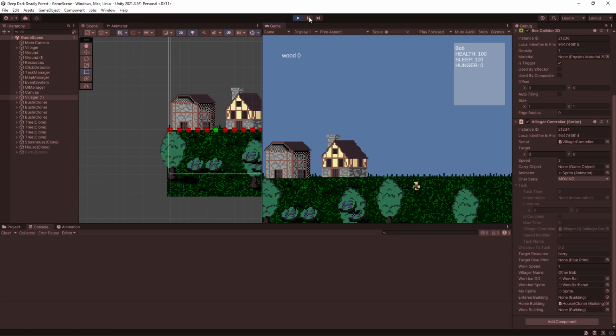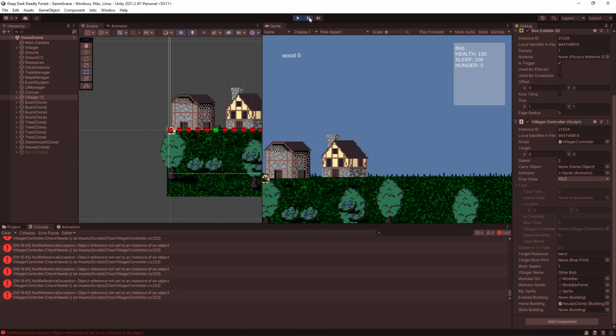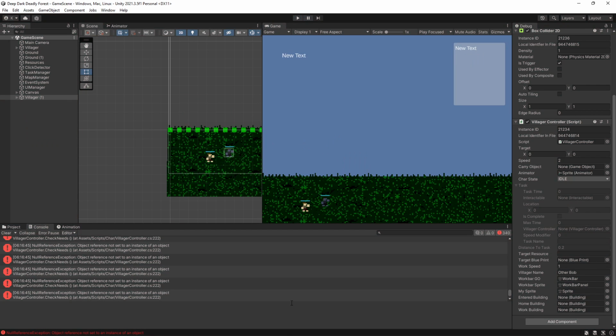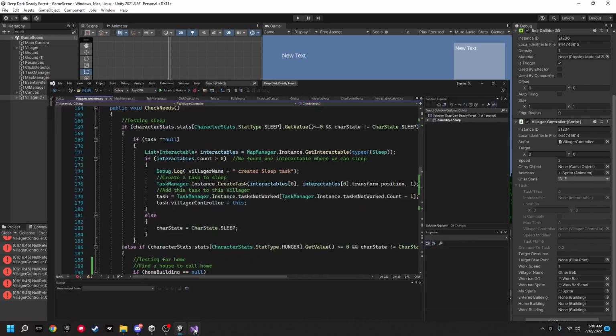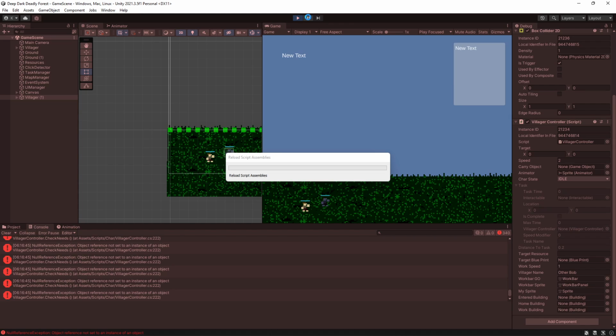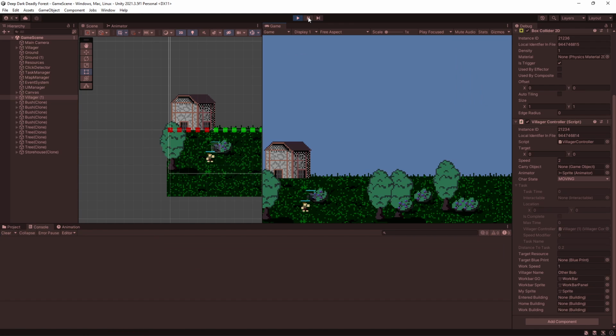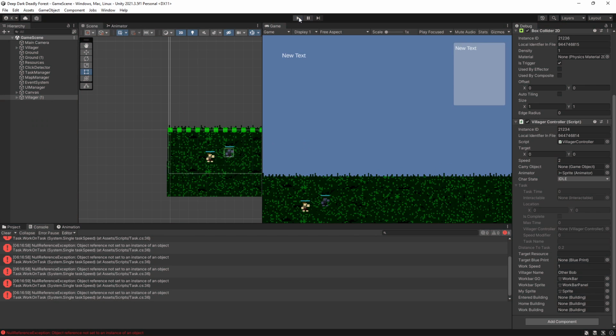Okay. Wait, where are they both? Are they both going? Where are you going? Why are you going to the storehouse? Okay, we got some issues here. Now we're getting this kind of.